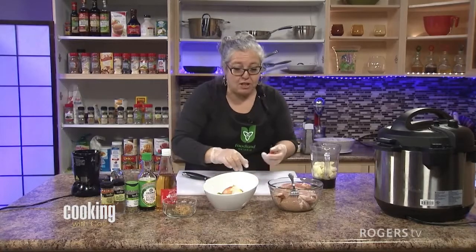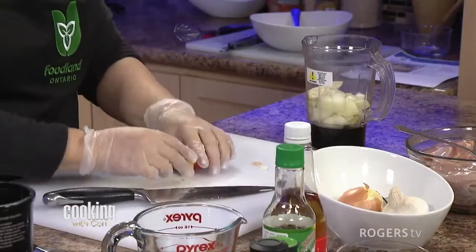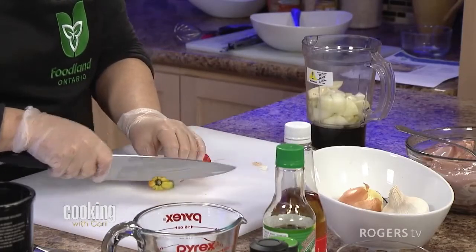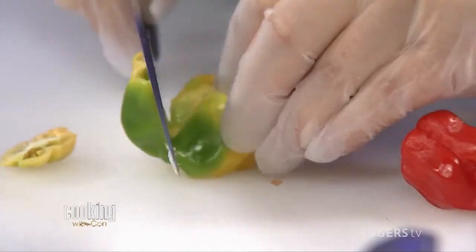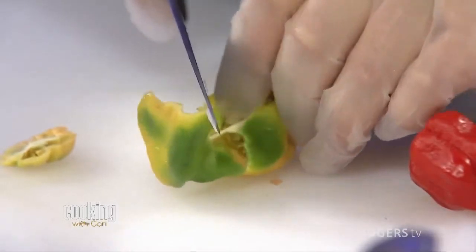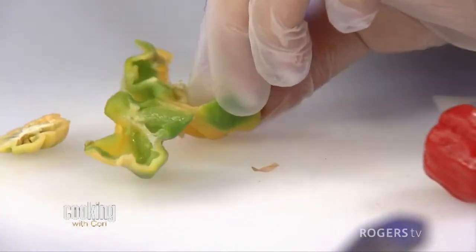So for this recipe, it calls for 2 to 3. I kind of want to be mindful of the heat, so I'm just going to go with 2 of them. And what I'm going to do is cut my pepper and cut the end off. And I just want to use the flesh of this. I don't want to use the seeds because the seeds are going to make it far too spicy. And also, I don't really want the little bits of seeds in the recipe.